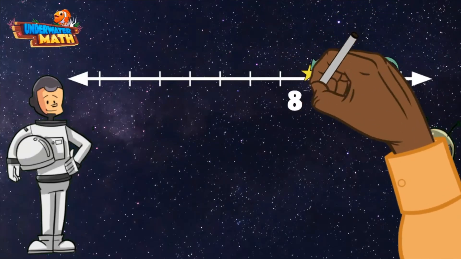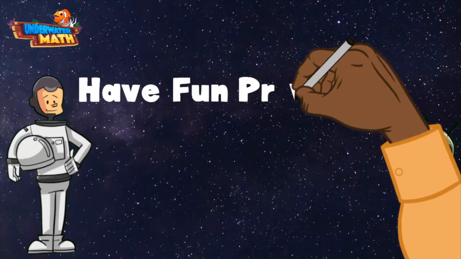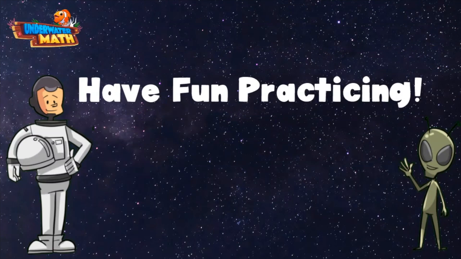874, 873, 872. The star represents 872. Hey, that was easier than I thought! All right space kids, you are ready to try this out on your own. Have fun!